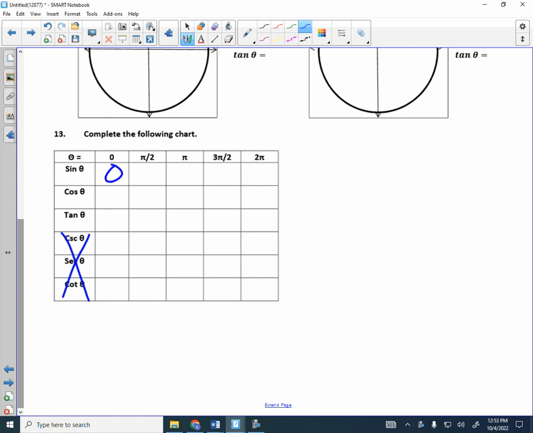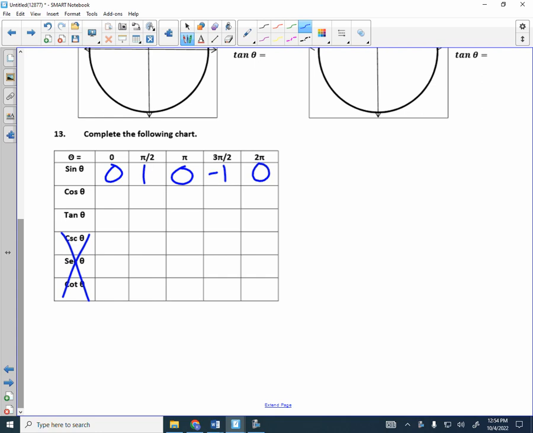0. Pi over 2 is 90. So what is the sine of 90? 1. Again, it's the y value. So the sine of 180 is 0. The sine of 3 pi over 2 is negative 1. And then we get all the way back around to 2 pi, it's 0. So those will come up a lot. So just like the root of 3 over 2 and 1/2, root of 3 over 3, these are values that come up a lot as well.